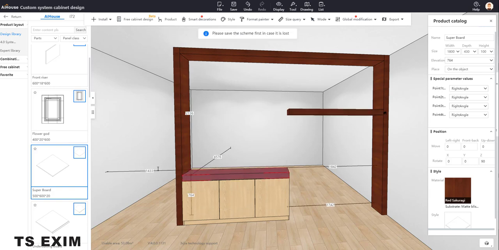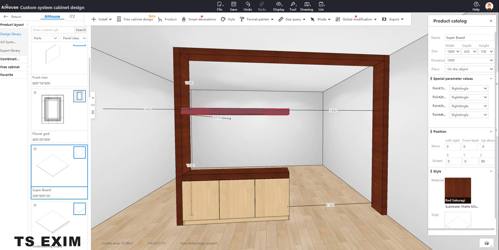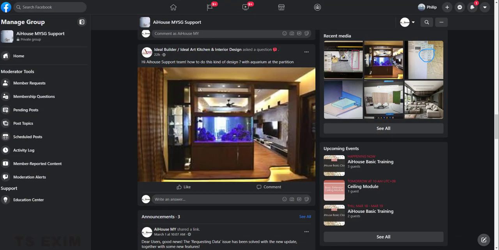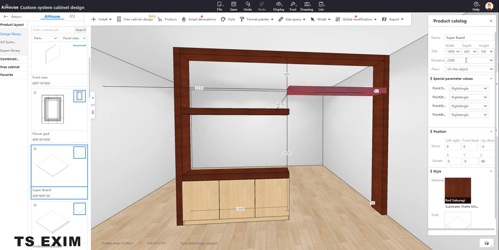Let's see the distance, 1433. So I click here, change it to 1433, enter. Okay, so it's got already. Another one is here also. I'll just Ctrl V also. Select it, Ctrl V. Then this one I change the height. I add 400. So the distance is the same also. This one 1433, so I change it to 1433.